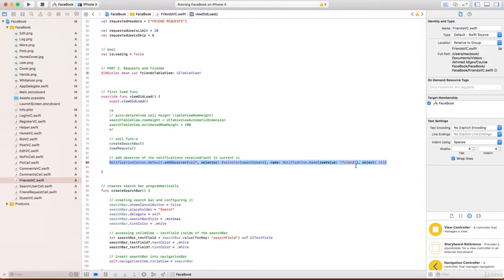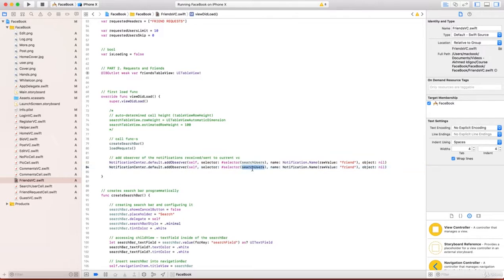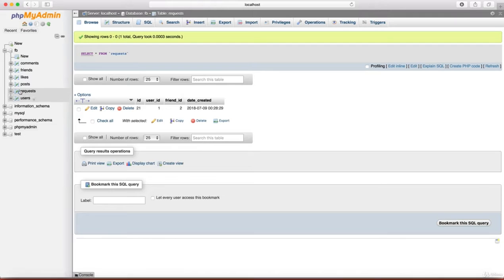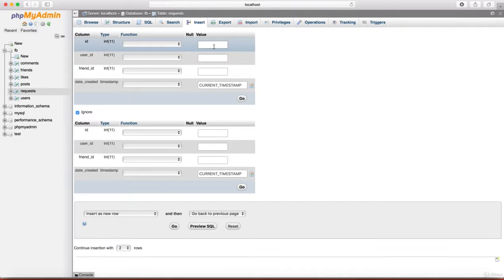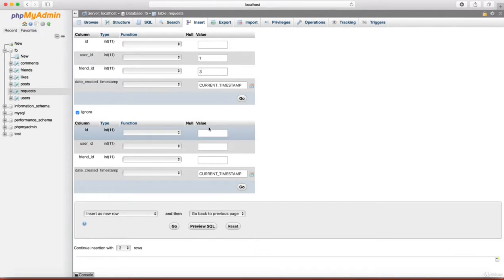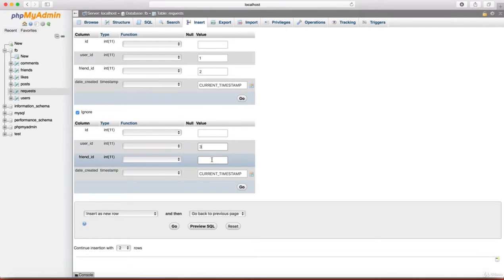Notification center. When we also receive this notification, we just need to add one more and execute another function, which is load requests. Okay, I'll just manually create some requests here from user 1 to 2, from user 3 to 2.